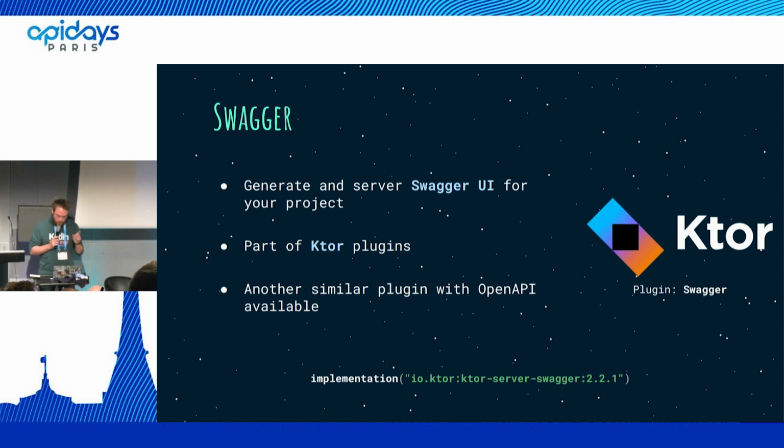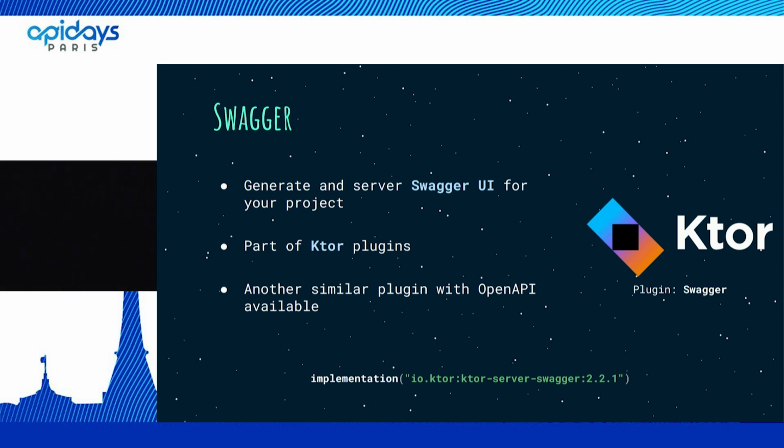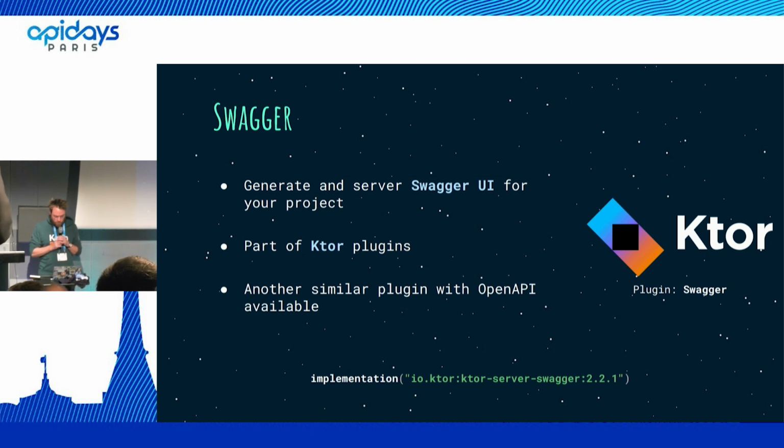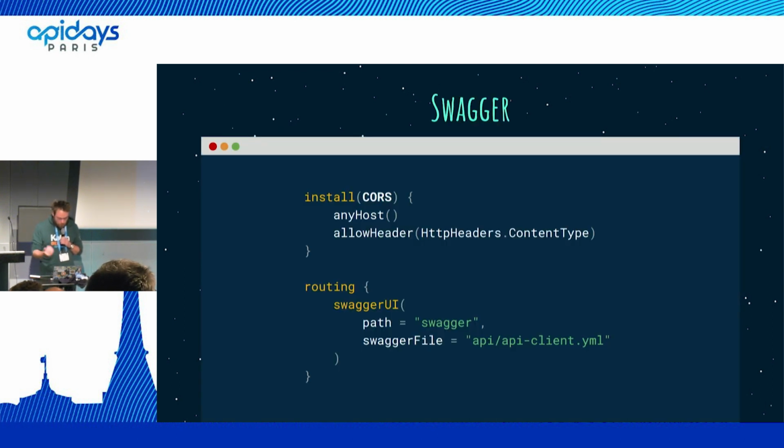And with the latest version release, there is a Swagger integration: a new plugin in the Ktor framework called Swagger UI. Like this, in your dev environment, you will be able to have a Swagger view and interact with your web service thanks to a Swagger page. It's part of the Ktor plugins, and you can also use the OpenAPI plugin if you are using OpenAPI. So in your application module, you define in your routing the Swagger UI with your path and the Swagger file you want to display.